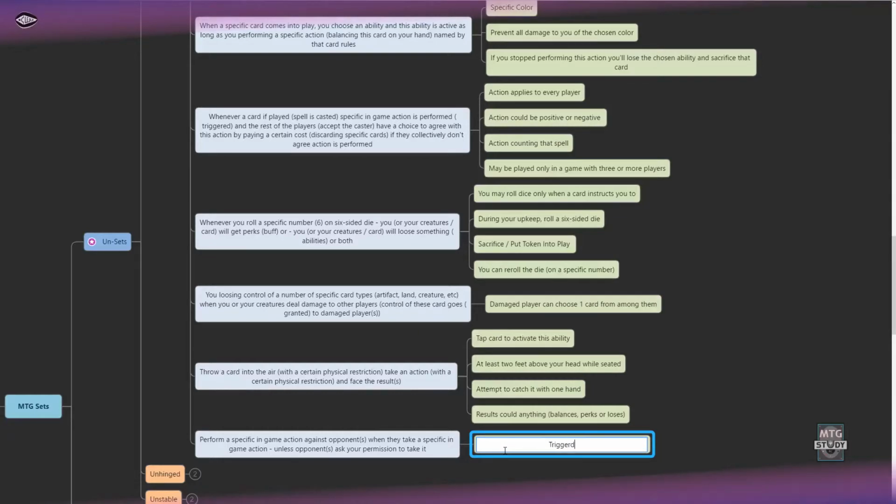Triggered by card. Okay, let's read it again. Perform a specific in-game action against opponents when they take a specific in-game action themselves. Let's just specify that because it's going to be understandable for me at least.